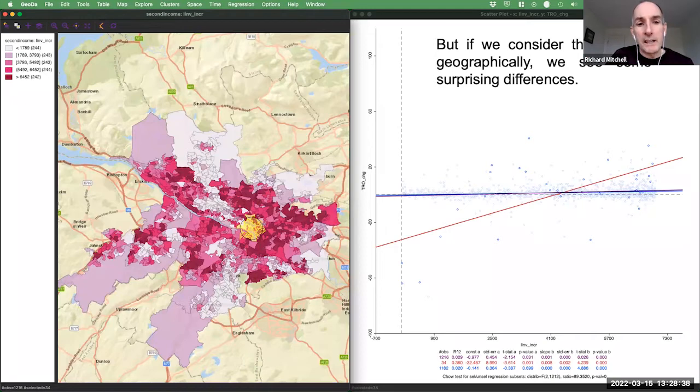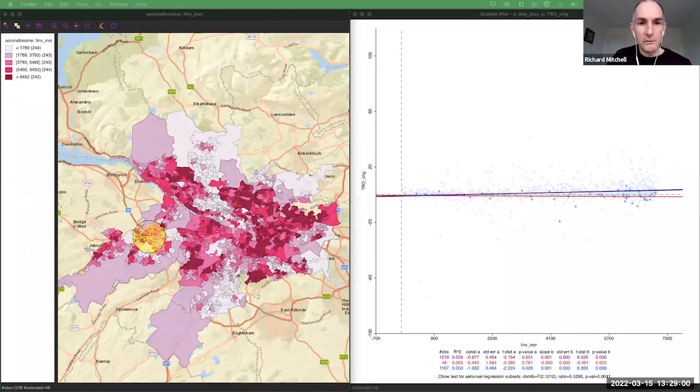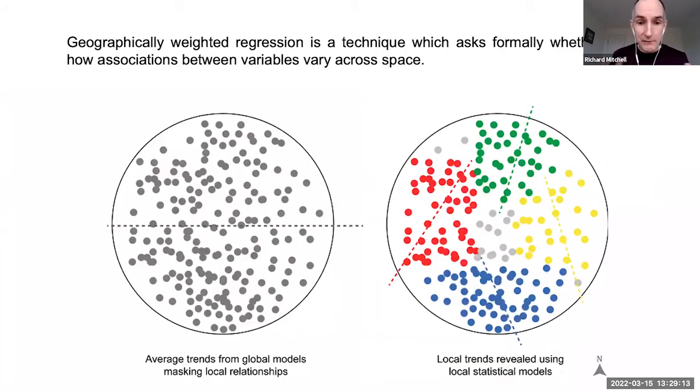But if we think about where in Glasgow the exciting changes are happening, it's this part of the city here. If we draw a regression line for the areas shaded in yellow here, there we see quite a steep relationship with deprivation, as the cross-sectional literature might suggest. But if we jump over here, this is Paisley, another poster area for deprivation and poverty in Scotland. In Paisley, a poor area, we don't see any relationship at all. So this tells us that we need to be thinking in a more nuanced way about the relationships between variables, between risk factors and outcomes, when we think about geographical space. We've been exploring a technique that's been around for a wee while, but isn't actually used very much, called geographically weighted regression.